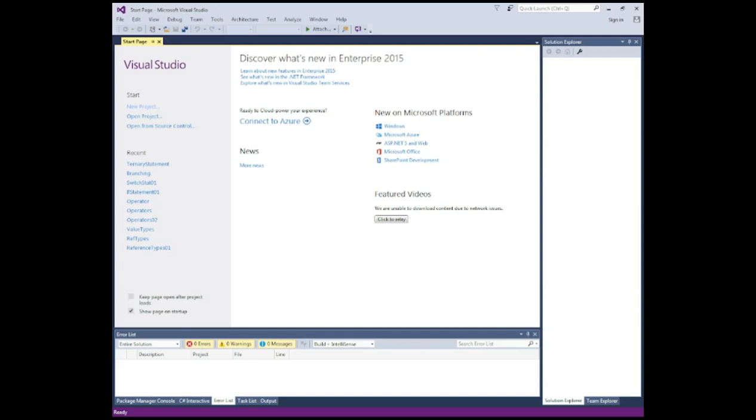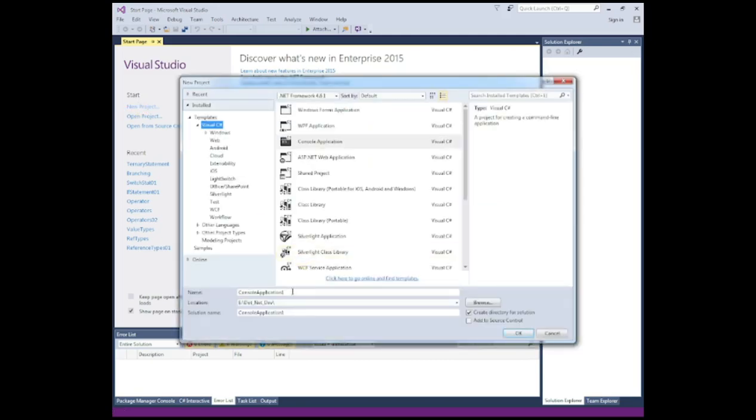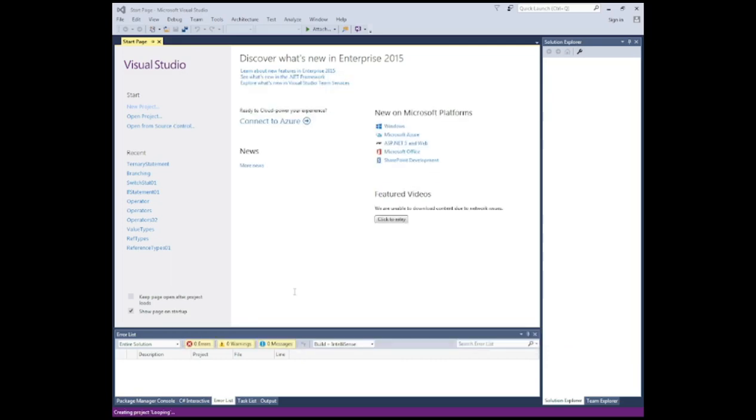Okay, so let's fire up Visual Studio, and we can code up some of these iteration constructs. We will create a new project. It's going to be a console application, and we'll give it a name. I'll just call it loops. I'll call it looping. Cool. I'll give Visual Studio a second or two to put a skeleton project together for us.